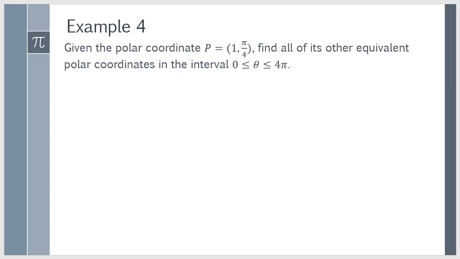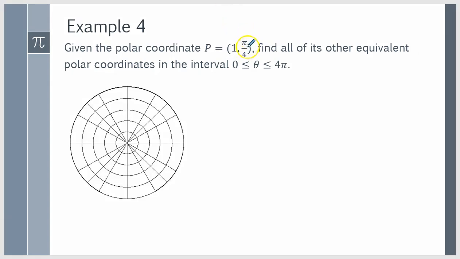Now to begin, I'm going to draw a quick sketch of it just so that we can use that for visually identifying which answers are and aren't the same. So the angle for pi over 4 is this one that's right in the middle of the first quadrant. And by having an r value of 1, that means on the first circle, I would draw my dot right there. So that's the location of 1 comma pi over 4.